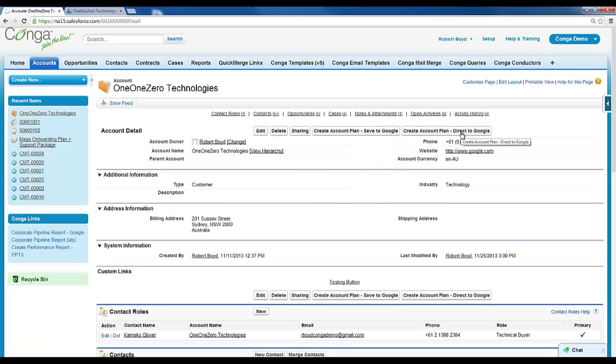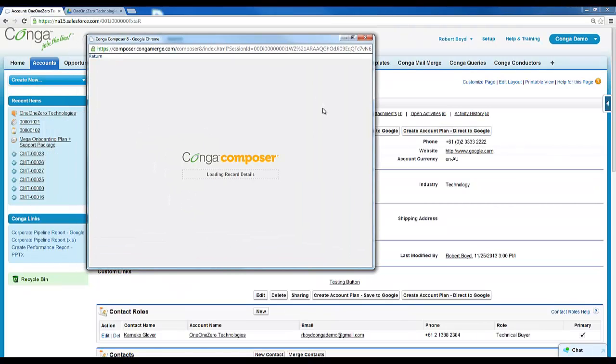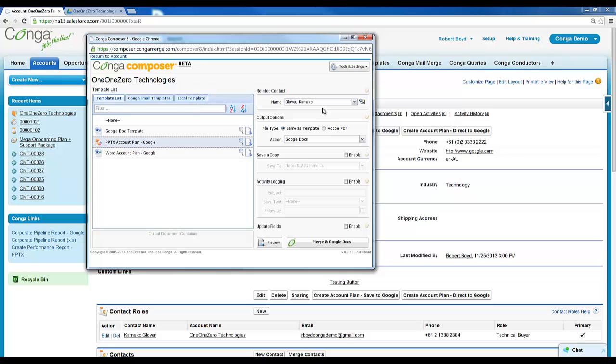So using this other button here to go direct to Google, what I'm going to show you is using a PowerPoint template for Composer, but going about converting that to a Google slide on the output. So we're using a new parameter here to define our action. You can see the action, it's not download or email like we saw before, it's actually now Google Docs. And that is driven by a new parameter, Google Visible equals 1. So it's pretty self-explanatory, and that just sets your action to be Google Docs.